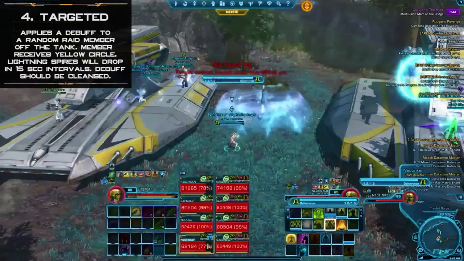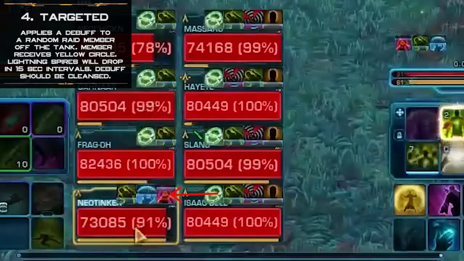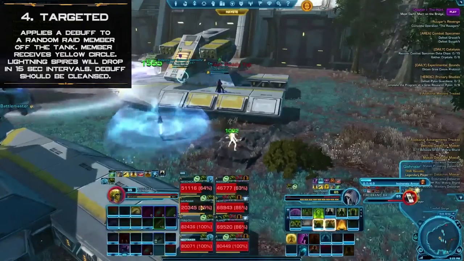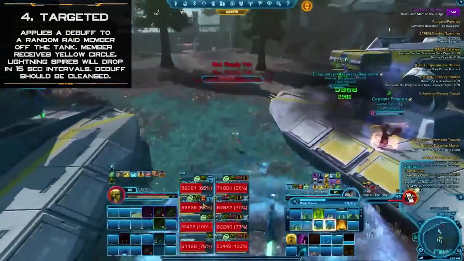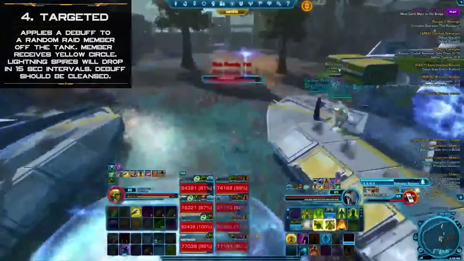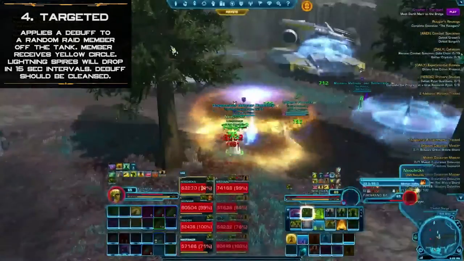Number 4, Targeted. This mechanic applies a yellow circle on a random raid member off the tanks. This ability additionally applies a debuff that needs to be cleansed. Once the debuff is cleansed, the yellow circle will drop at that location. Once the debuff expires, a missile will be launched to the location of the yellow circle. Additionally, this mechanic drops lightning spires every 15 seconds. These spires remain active on the ground floor for 15 seconds, so this means as you see the first disappear, the next one is inbound, so be ready to move when you see this.